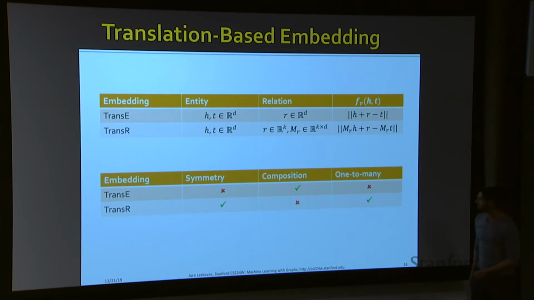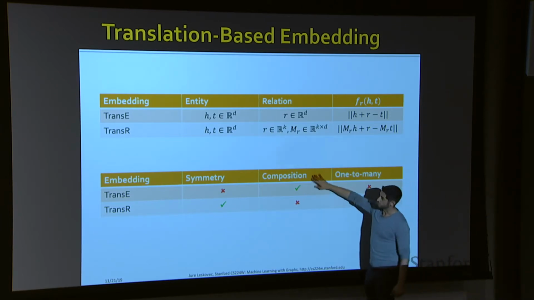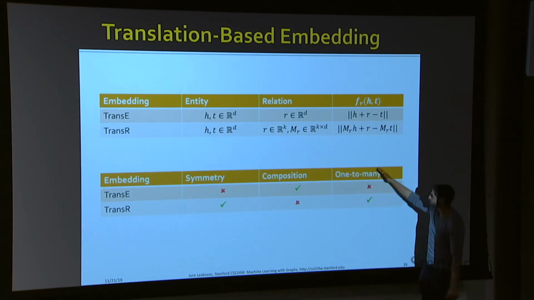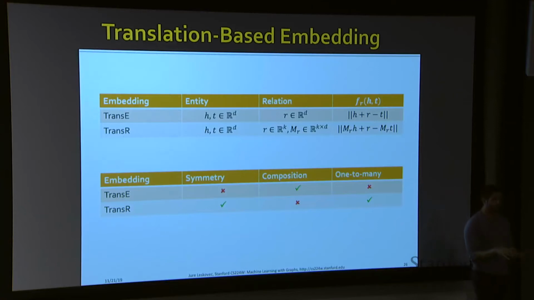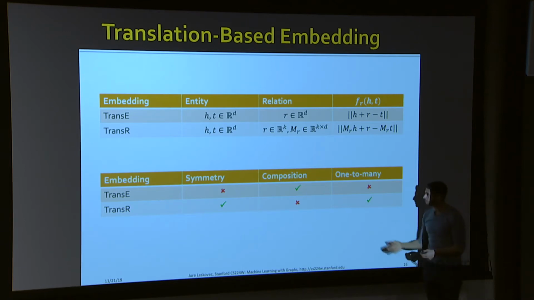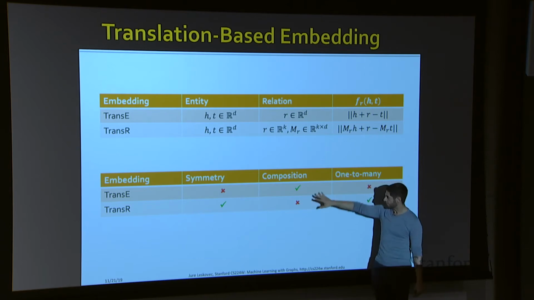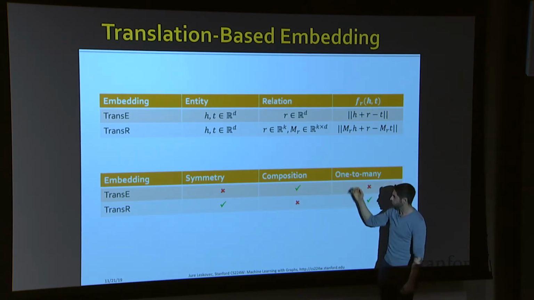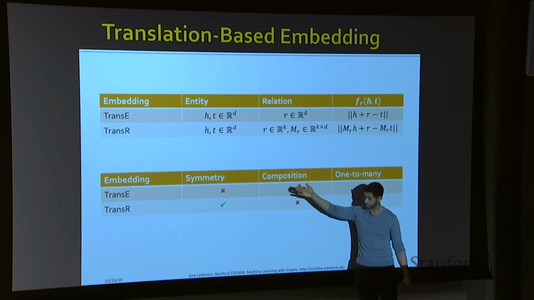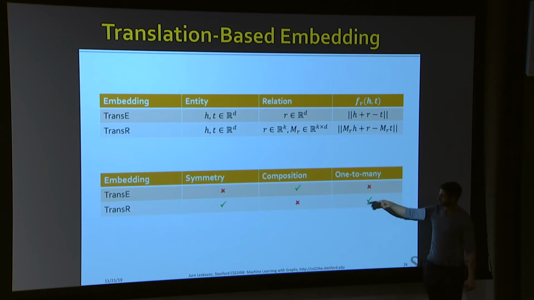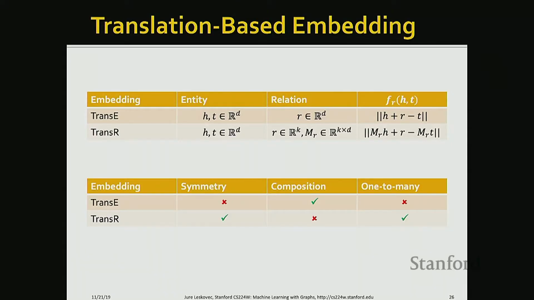But what is the good news? If you recall, TransE was supporting compositionality, while TransR supports symmetry and one-to-many. Combined together, they allow us to model all three of these key properties. Now, one cool thing: if you want to complete a knowledge graph in a better way compared to just using TransE, you could embed the compositional relations with TransE, and then leave out the properties that are symmetric and/or N-ary, model them with TransR, and complete them with the TransR embeddings. So this is one way in which you can solve the problem.